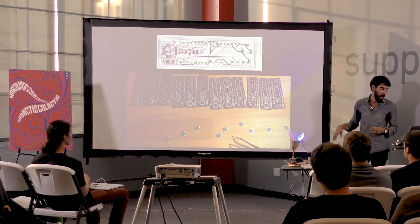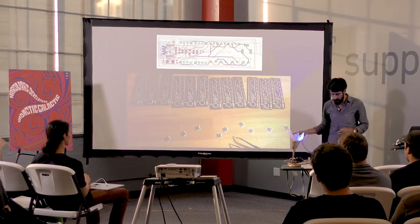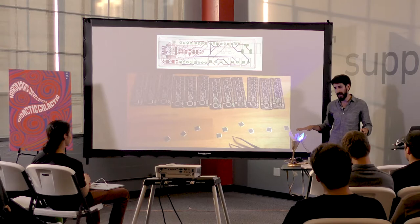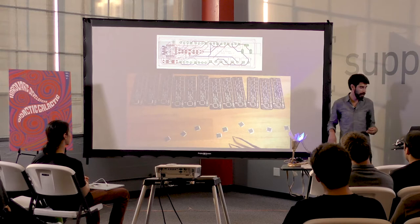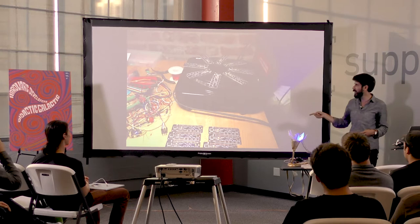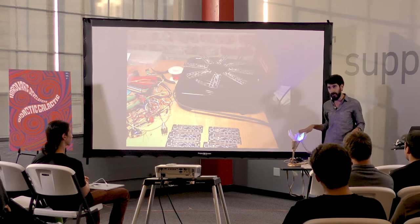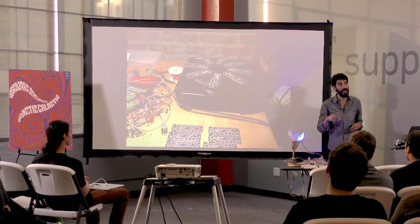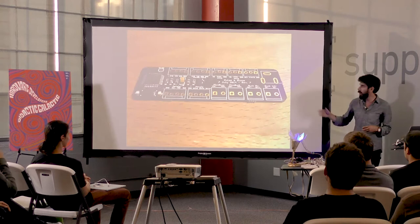I also made the boards by hand — ordered all the PCBs off OSH Park. These are TQFP packages, about the size of a stick of gum. I did all the soldering myself. Here's the hot plate as proof. What I would do differently now is use the hot plate at a lower setting and then use a hot air gun to quickly go over it and seal it. It's like 99% yield, incredibly fast, and you end up not burning anything.